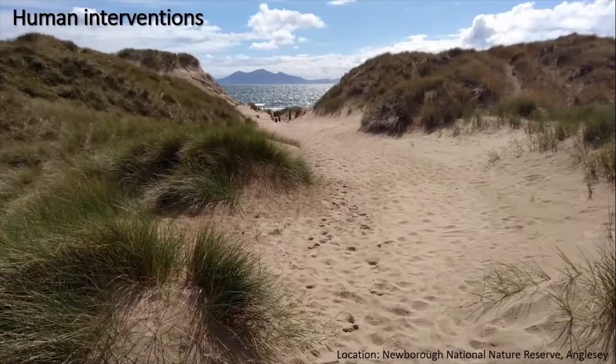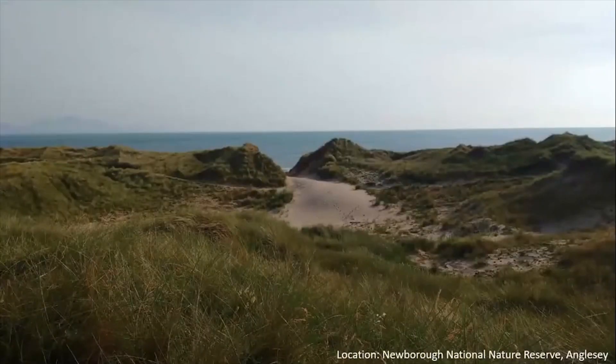One way we're doing that is to artificially recreate those disturbances. One approach is to use large machinery to scrape the top layer of vegetation off, allowing winds to come in, pick up that sand and blow it elsewhere. Another measure, as done here at Newborough Warren in Anglesey, is to cut and punch a hole through the foredune and allow nutrient-poor sediments to blow in from the beach through this gap into the hinterland behind it, which creates more diversity in the habitat, as you can see here.